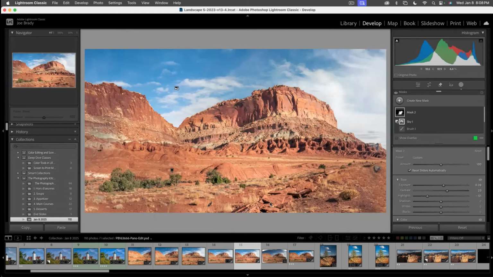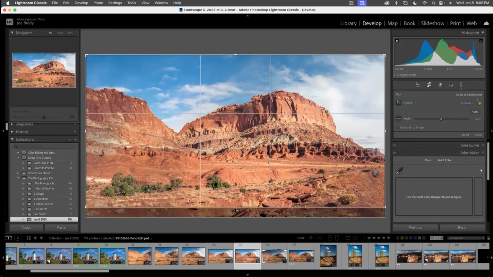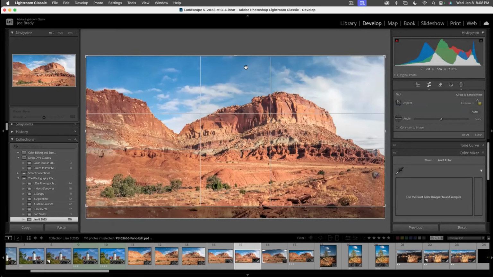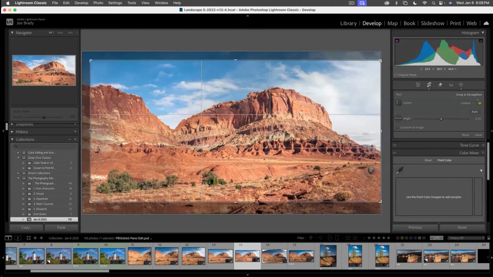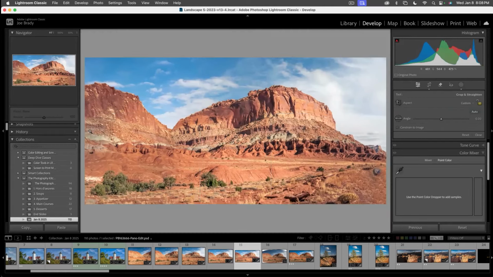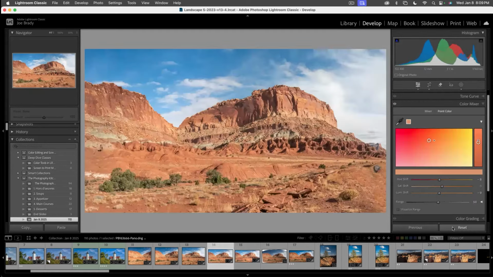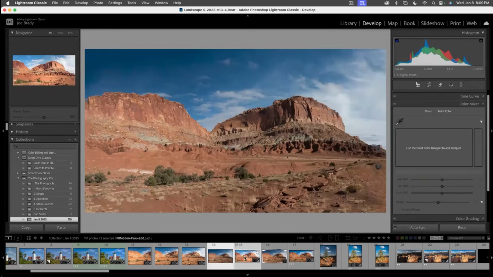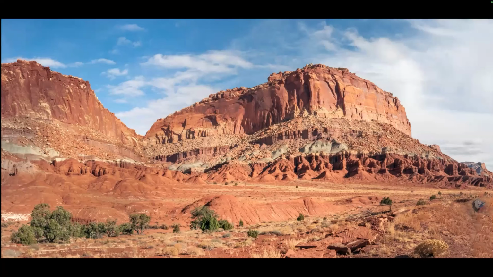Compositionally, I still think in this case now there's too much on the bottom. I want to keep our green shrubs there, but I want to make this all about the formation. In fact, I'm going to take a little more off the left. And yeah, I think I'm going to say I'm done. Let's go ahead and just reset the first one we did. So again, we can see we go full screen. That's what we started with, and we took that to there. Much more powerful image and a nicer shot of the place.